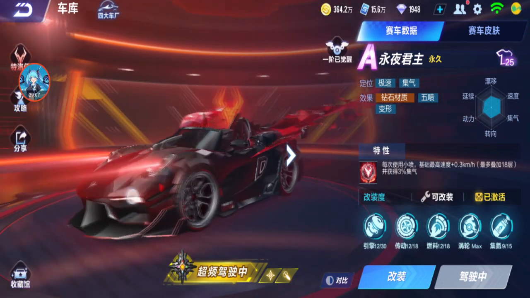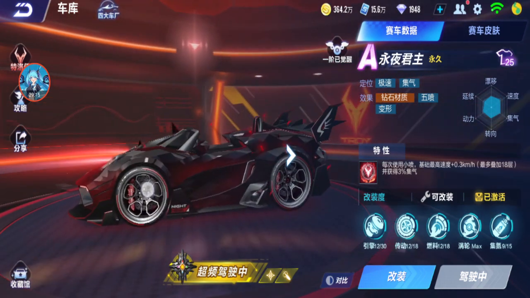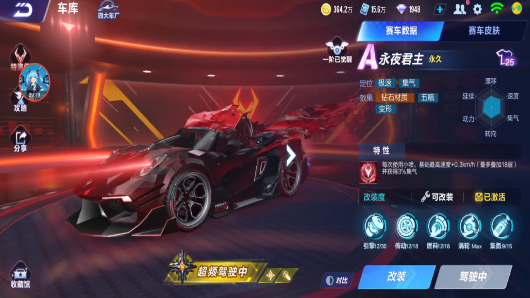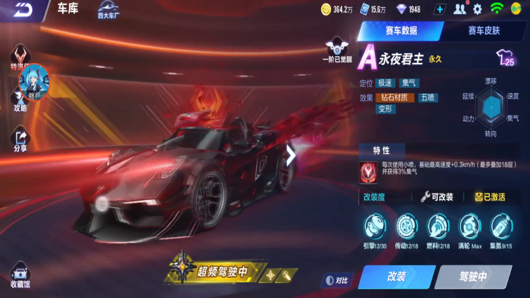And Eternal Night Monarch is so good. During adjudicator time, it is top ranking number 9, and now it has awakening. So with awakening, it can be as good as a T car. So worth spending for the Vulcan and getting Polar Armor so that I can get this. Worth it. Okay, I think that's it for this Eternal Night Monarch review.